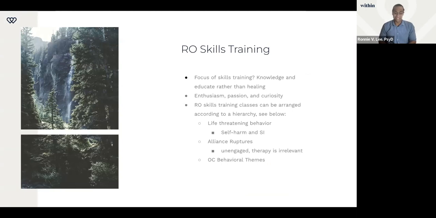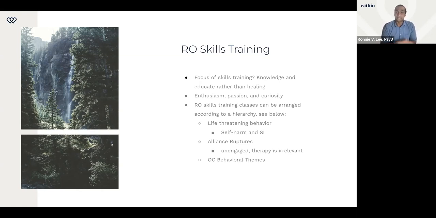So RO skills training, this is, again, as I mentioned, what we are doing in our groups. The focus is truly on educating and increasing insight. It's not so much on the healing, right? Because it is a group setting, and it's really just on reinforcing their ability to work through some of these skills. As facilitators, enthusiasm, passion, curiosity, these are all things that are just necessary, right? I talk about Danielle and how amazing she is, and I really believe that clients can see that, right? And there's so many great primary therapists here at Within Health, Kate, Lorena, Ali, Cheryl, Mana, that the list goes on and on, that just fit this mold of enthusiastic, passionate, curious, and I think that our clients really can tell the difference. So we want to model that behavior.